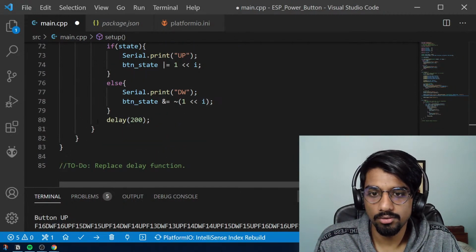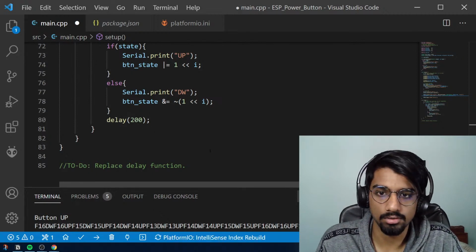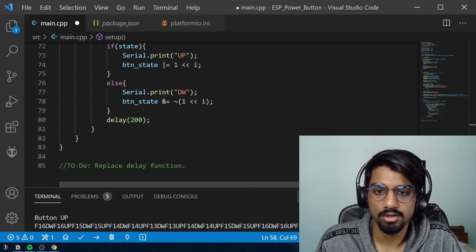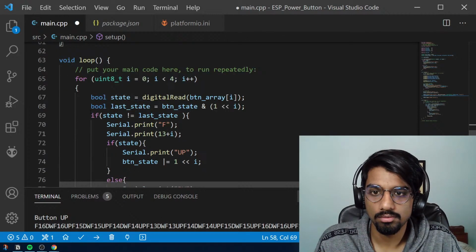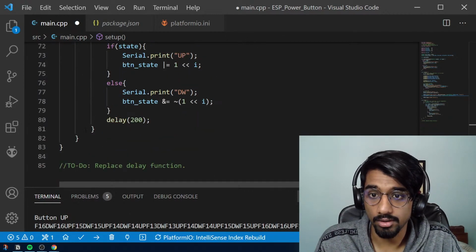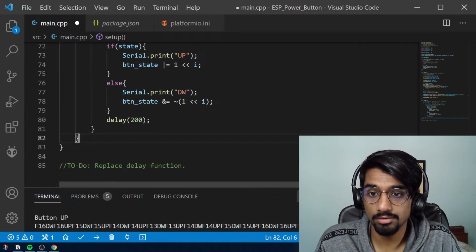Okay, what we need to do is remove this delay. We should not be using delays in a web server because if it's stuck on a delay, it might not react to our commands. But for now, I am going to use the delays.